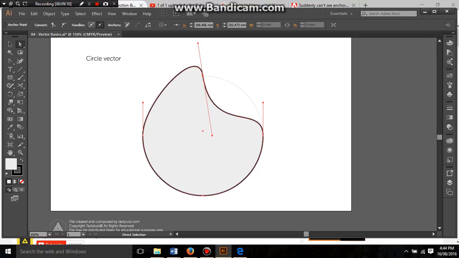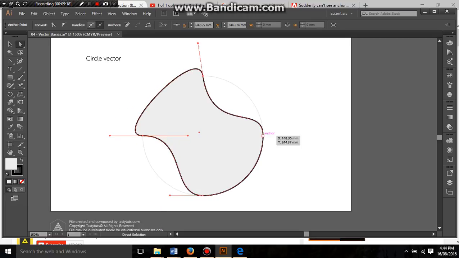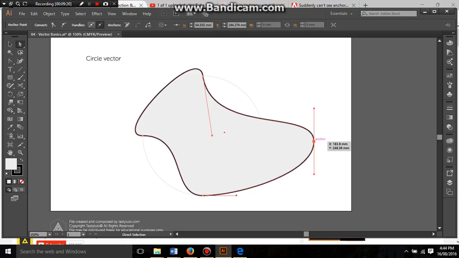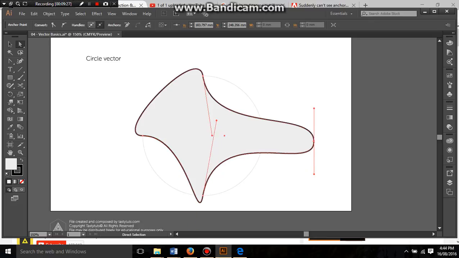Now we can come over to this anchor point, grab that one and turn it into a bit of a jelly bean here. We've got that anchor point that we can bring out, and then we can turn that there. So it kind of looks a bit like a tooth. You guys can play around with it like you want.